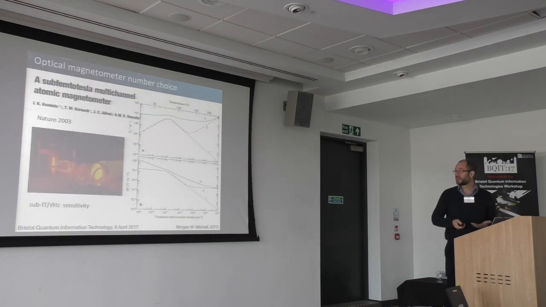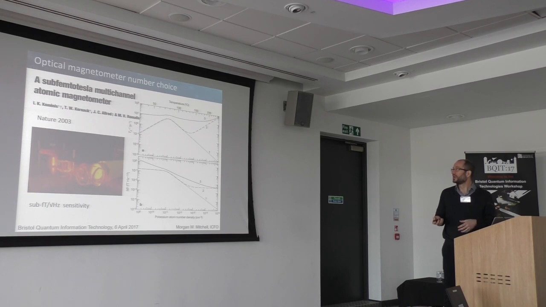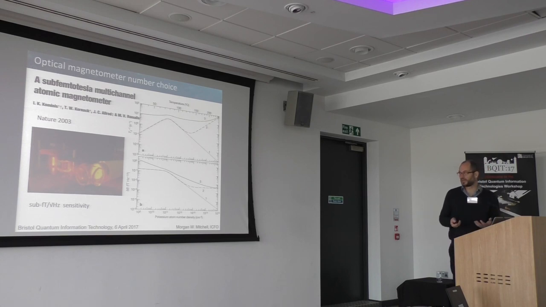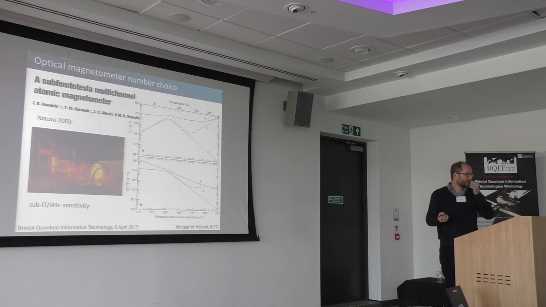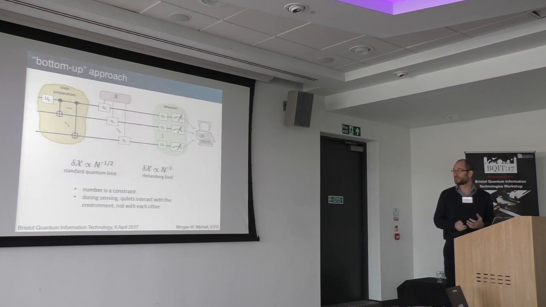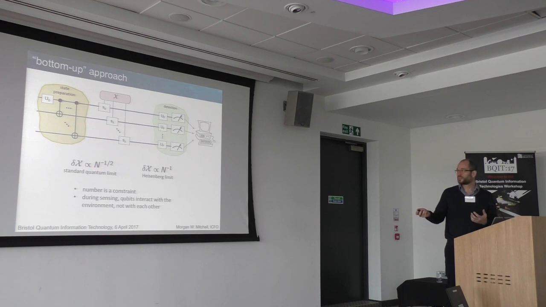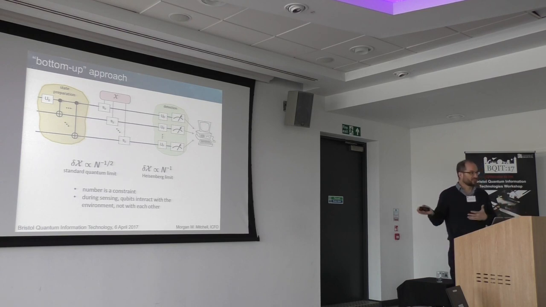If I look at an application — this is the same group that set the record in magnetometry — the number of particles they have is something they choose, not something they're constrained by. They explain that there is an atom number density, and this is how well they think their device will do in magnetic sensitivity and coherence time, and they say they want to work at a sweet spot. So for them, particle number is not a constraint. I want to ask: what happens if particle number is not a constraint in sensing? You might think that since sensitivity gets better as particle number goes up, you just take n to infinity and the uncertainty goes to zero. But that's not actually the answer.